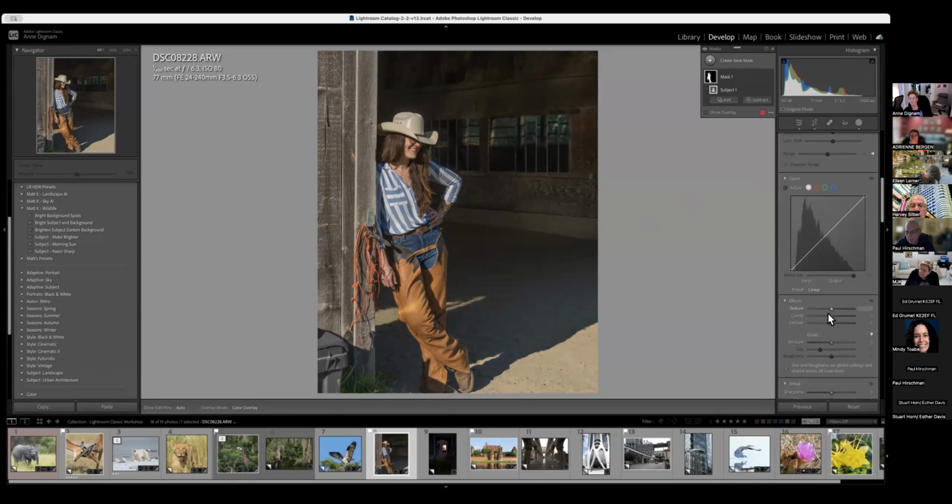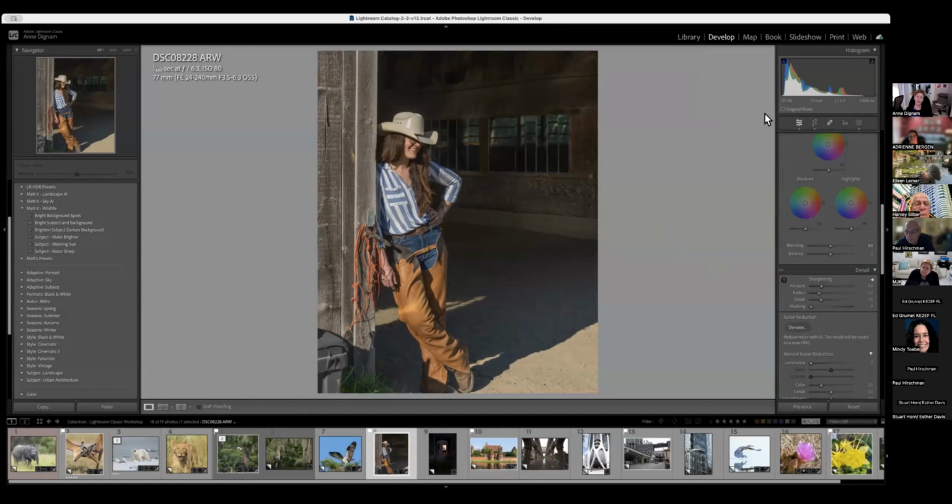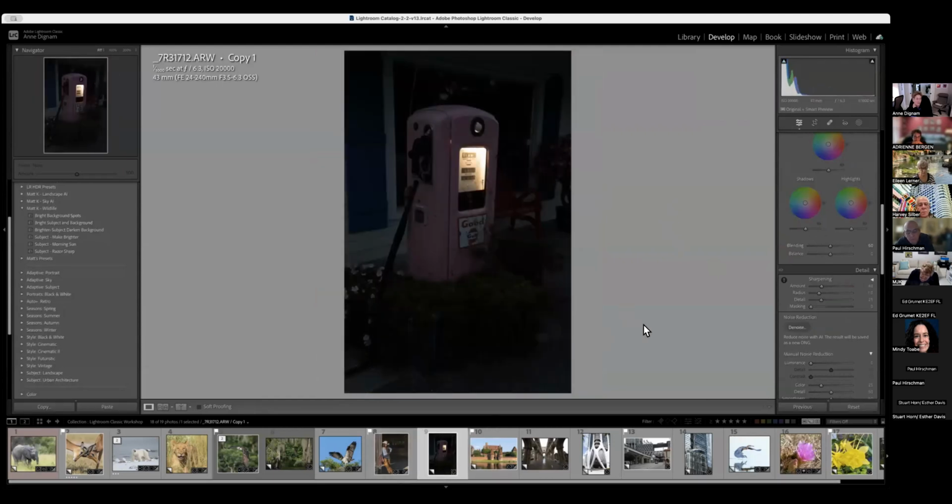Where are you? Here's the clarity, down here. And that's pretty much what I want, and I'm going to close that. And now I'm happier with that. So I shot it dark to begin with, so I could get this sense of immersion behind in the barn. That's just me. Okay, so here's the saving grace.